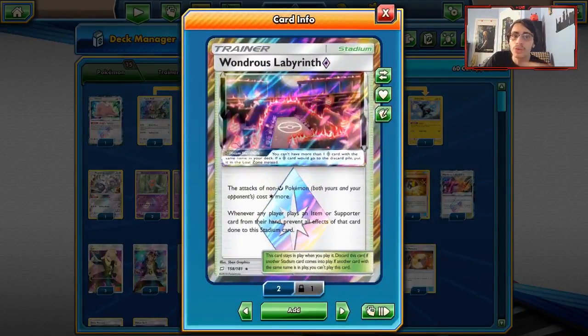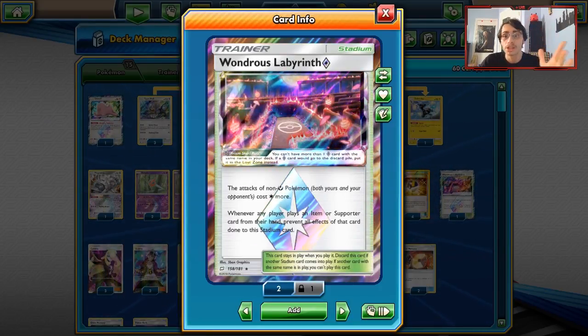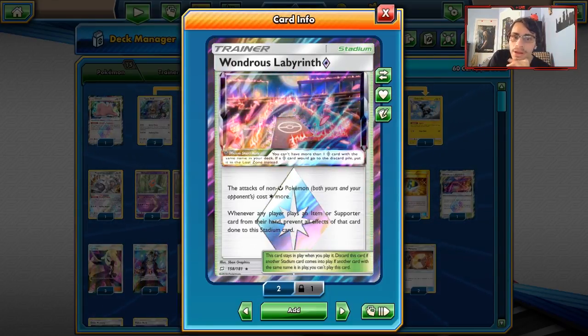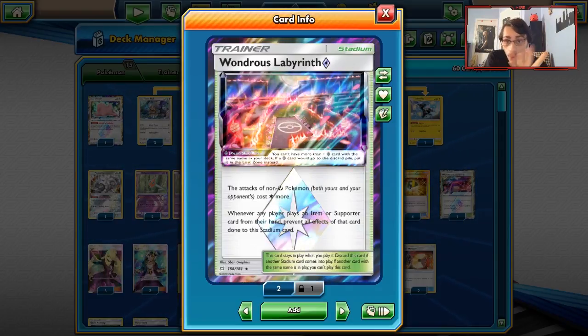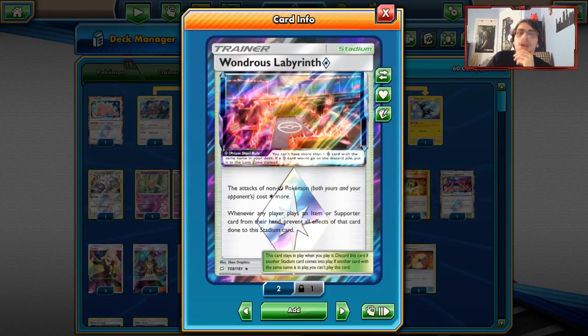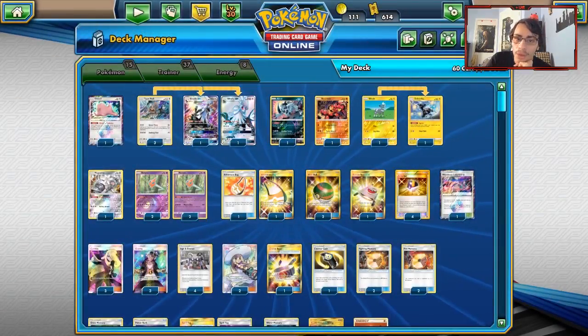The combo of Rotom and Wondrous Labyrinth is going to be exciting to try out. Wondrous Labyrinth states the attacks of non-fairy Pokemon in play cost 1 more colorless energy. We can't really use this with Silvally because then we have to do 4 energy to attack, which I guess is a double DC, so it's not the biggest loss. But doing this with Rotom is a really strong combo. So Wondrous Labyrinth Rotom is going to be really fun.